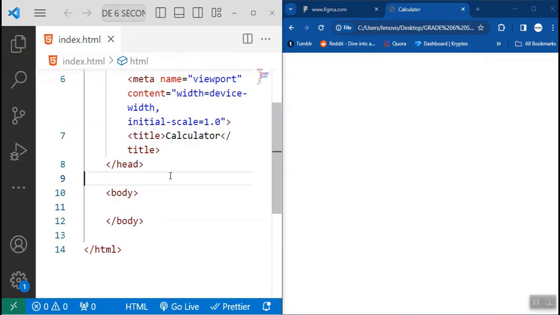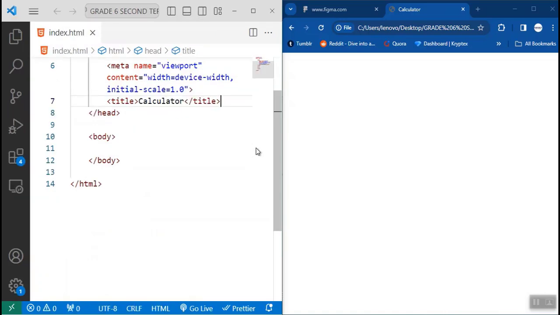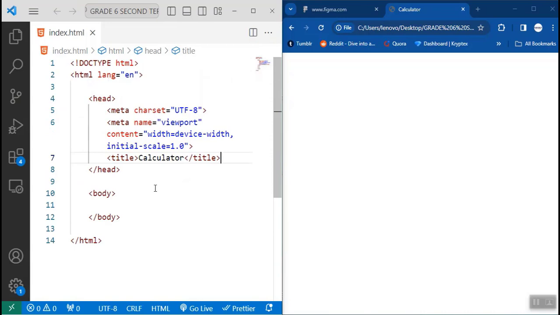So another thing that I'm going to do is let me zoom out a little for you to see. Okay, it's better like this. I wanted to see somehow better the things that I'm typing. In between this body tag, I'm going to start adding the content that we need.